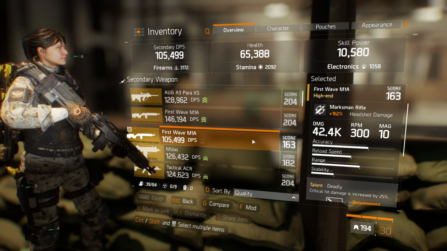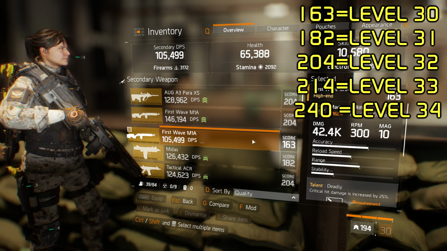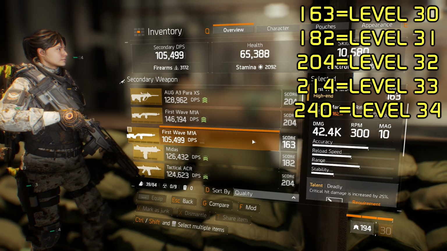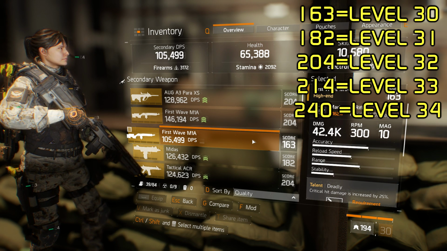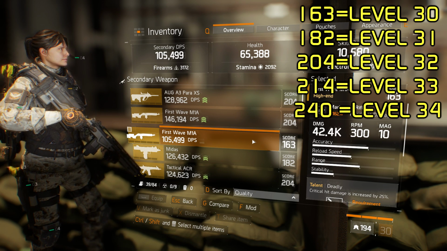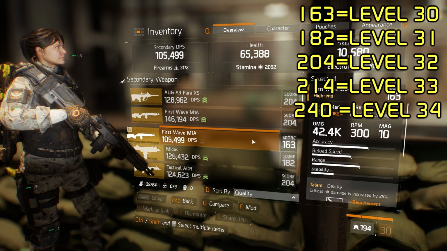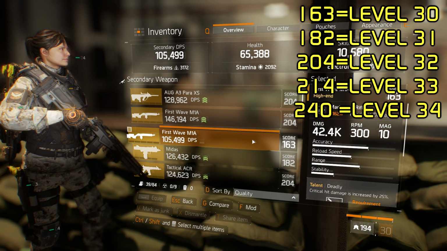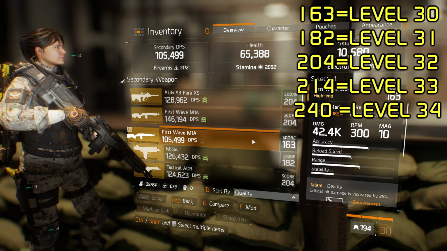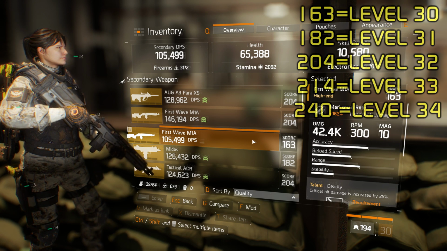So 163 means that it is a level 30 item. 182 means it's a level 31 item. 204 means it's a level 32 item, and then all the other variations that you see in gear score are dependent on what the gear really is. So say 191 for gear score is in between level 32 and level 31. Okay, so it's like a level 31.5.